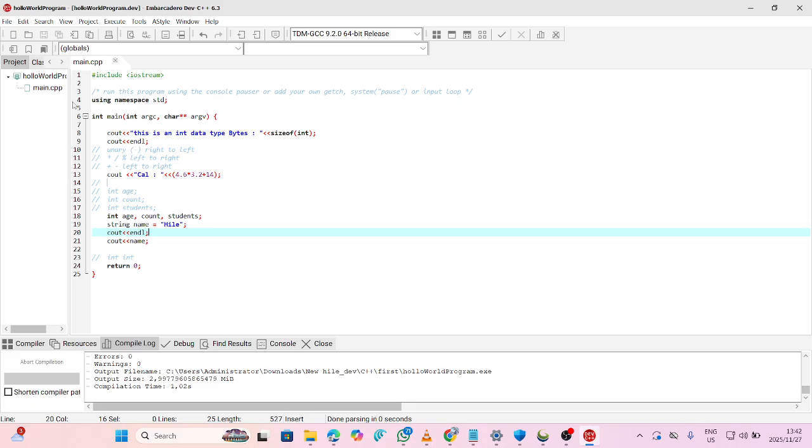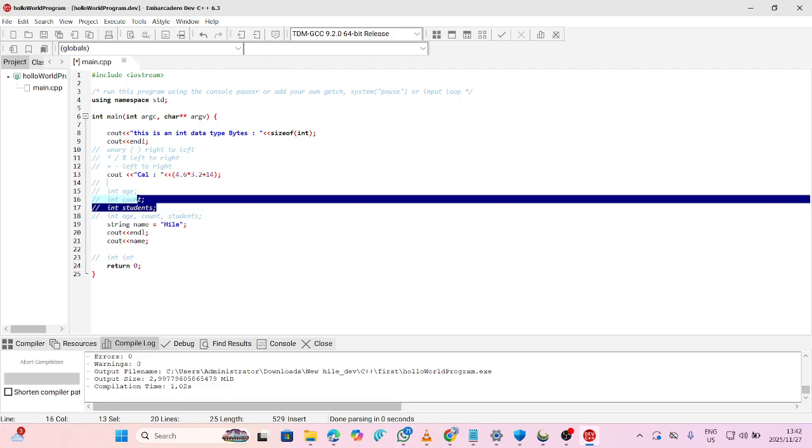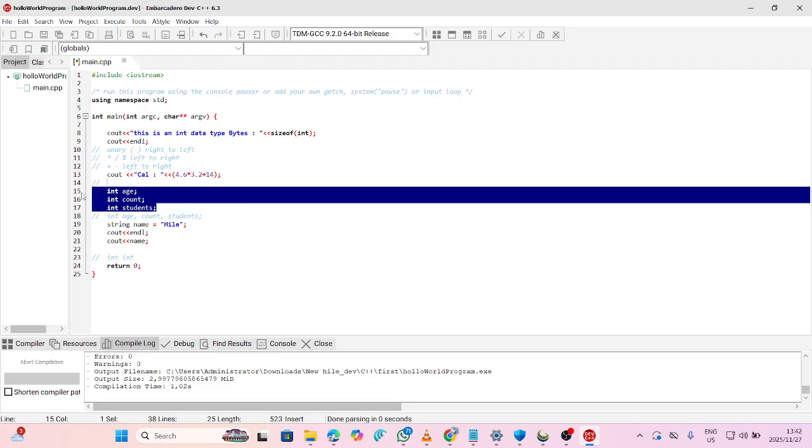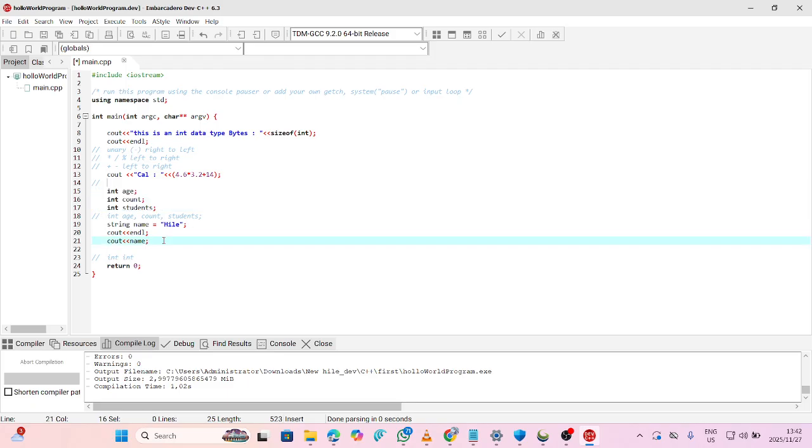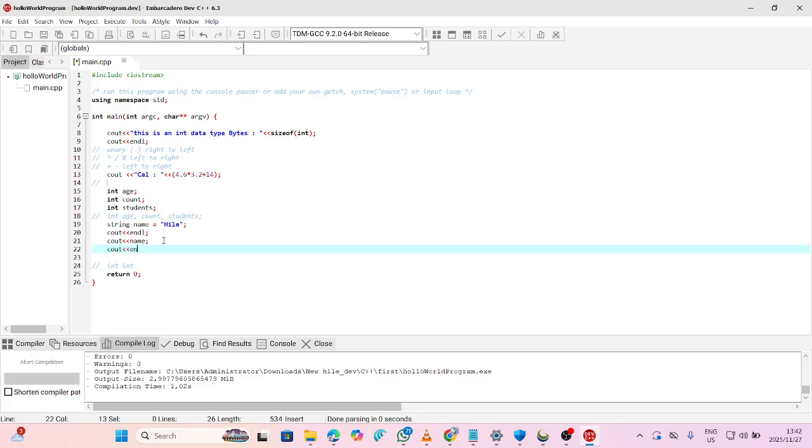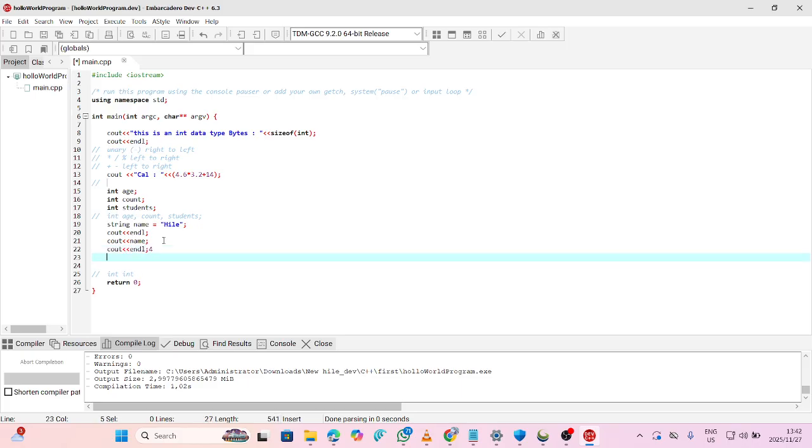Doing maths on a variable. Here you didn't do maths on this. Okay, let's just comment this, and then uncomment this. Let me create an end line, and then I'll say out. Let's say age is 5, it's an integer.